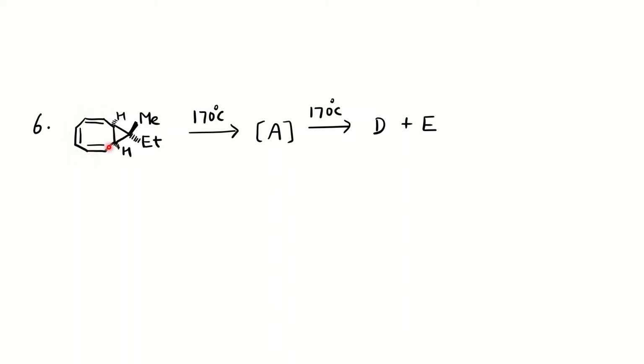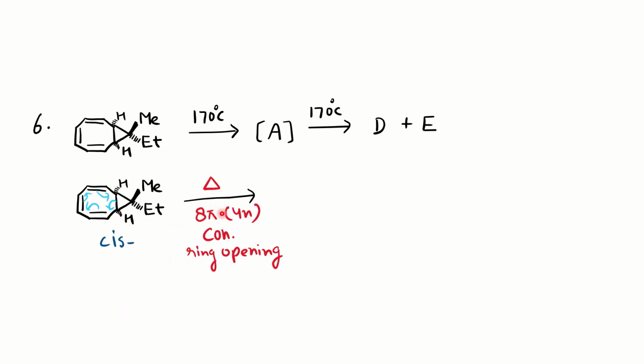So we can consider this as an 8-pi electron system, that is a 4n system, 6 pi electrons from the double bond and 2 electrons from the sigma bond, right? Under thermal condition 8-pi electron, we know it is conrotatory ring opening. We can show the electron migration here, and overall symmetry you can see. The position of hydrogen is mentioned here, it is cis. So conrotatory cis will give you the trans. So this is the intermediate. You can notice one hydrogen at the terminal carbon is inside, other is outside, so it is trans. Overall stereochemistry is trans.